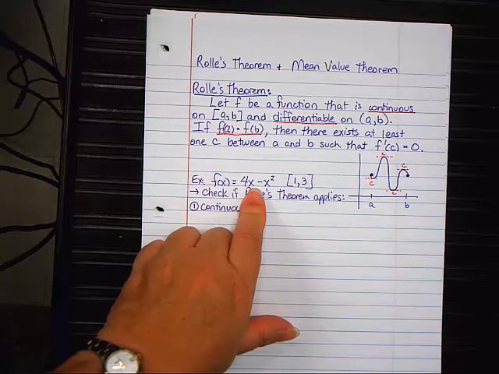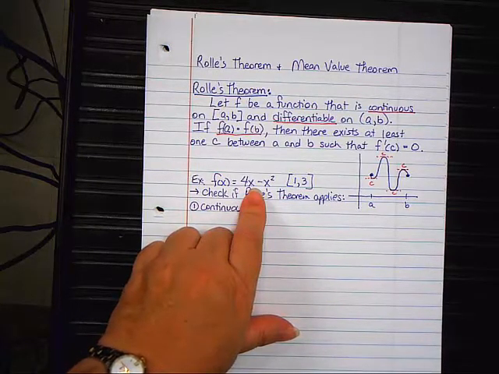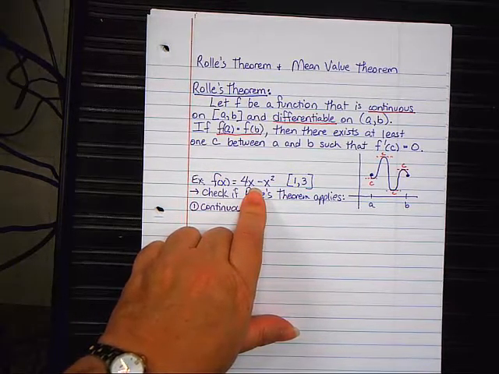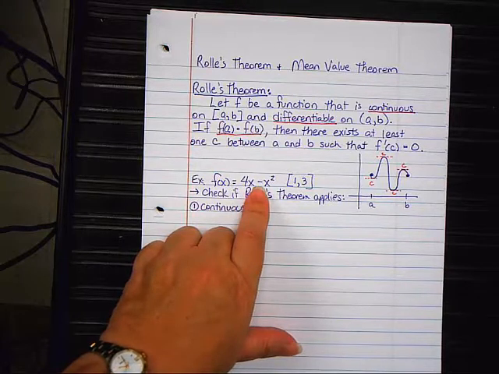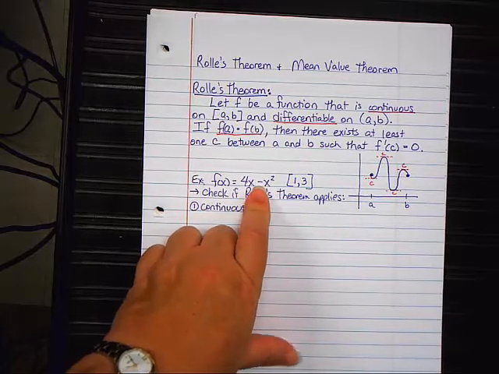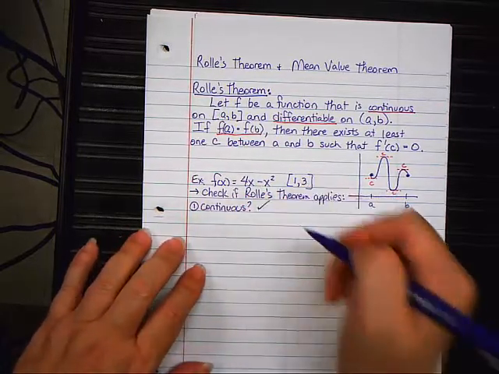Now, can something have a sharp corner and still be continuous? Yes. An absolute value graph is continuous, but it's not differentiable. Do you follow what I'm saying? All these terms are starting to come together, and you've got to understand what it's saying. Quadratics are always continuous. Okay? That's another way to tell. And because there's no denominator where there might be a hole or an asymptote, I'm good as well. So all I'm going to do, check. It's continuous.